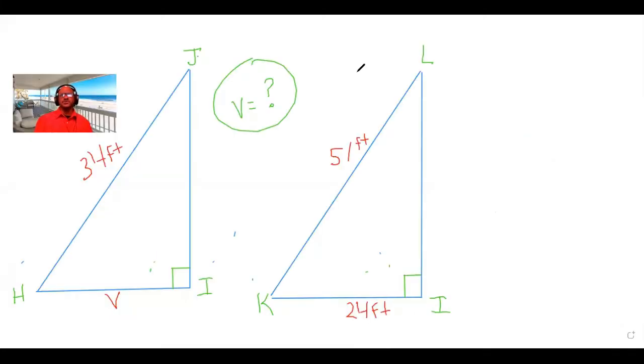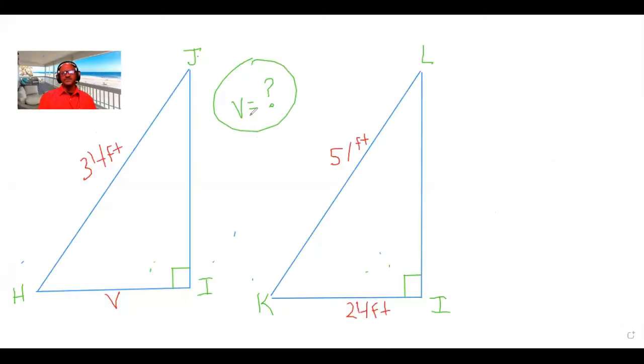Okay, so this one right here involves finding out what V equals. What is V equal to? This is the unknown measurement down here. We know this is 24, but we don't know these. They actually are similar, but we have to use the proportions here. So let's go ahead and let's get going. The first thing I want to do is look at the sides that actually are similar to each other, and we're going to go ahead and color code those.